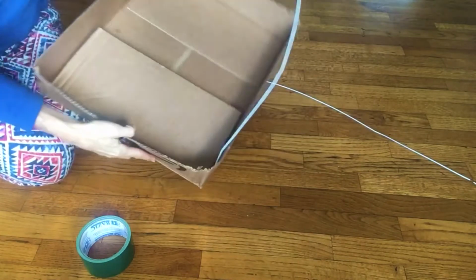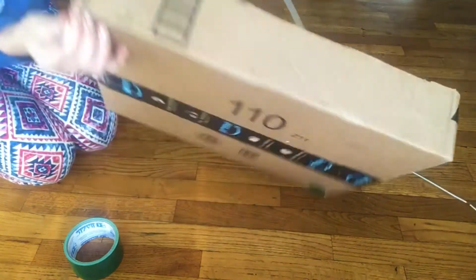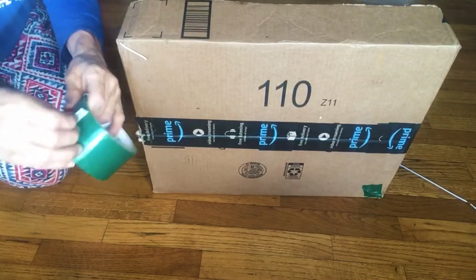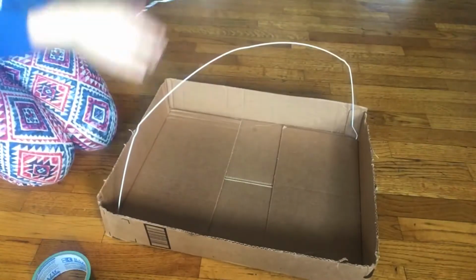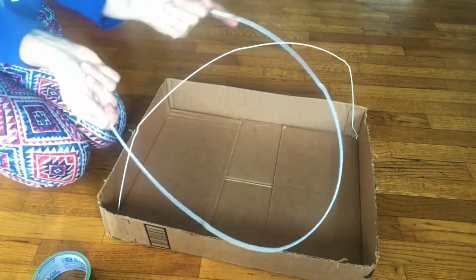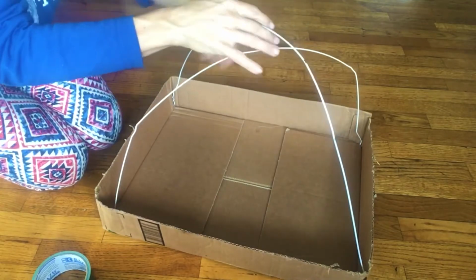Then you want to position the other end of the metal hanger on the opposite side of the box, catty corner to the other end that you taped in, and do the same. Poke it through the cardboard and tape it. Then, grabbing your other piece of wire, you want to do the same on the other 2 corners, maybe bending it a little bit to give it a roundish shape. And again, poke those ends through the cardboard and tape them in.